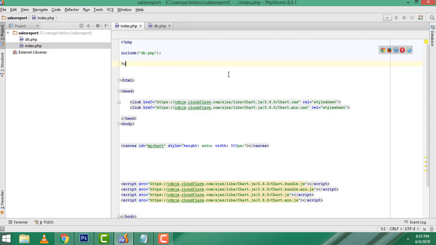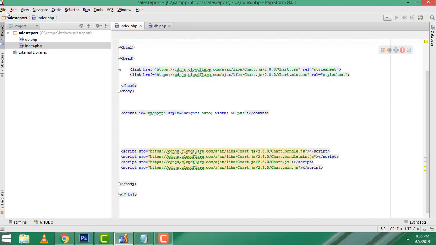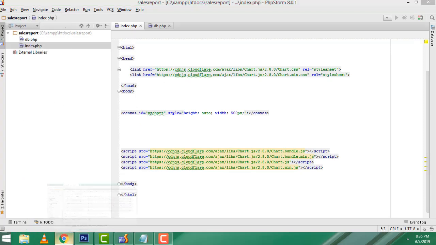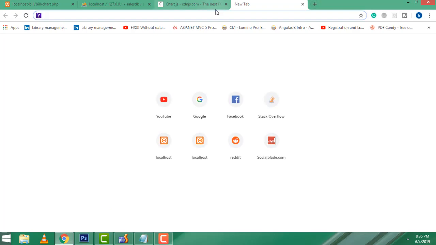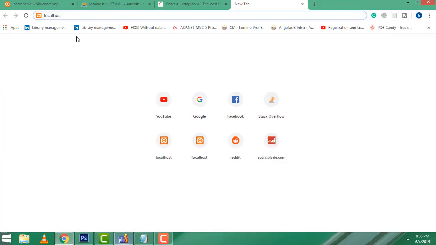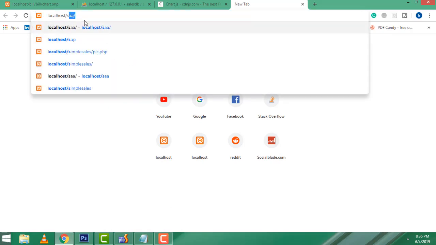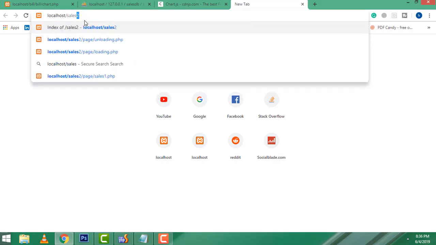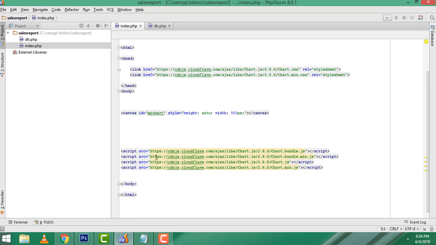Perfect. Now let's check what is going on. The localhost, the project sales report. Nothing is there because I didn't give any data. So it's successfully working.